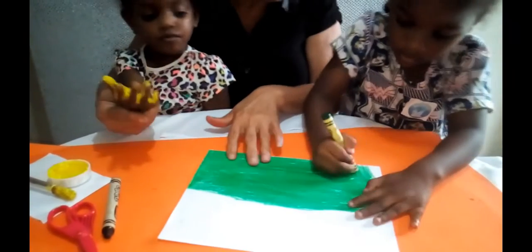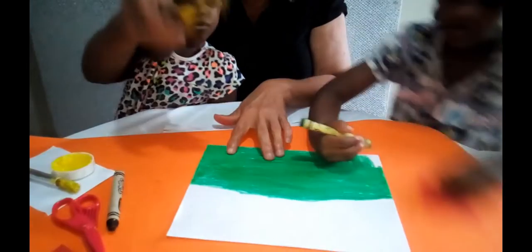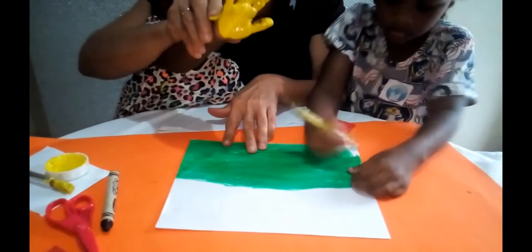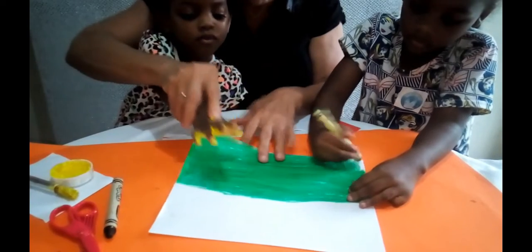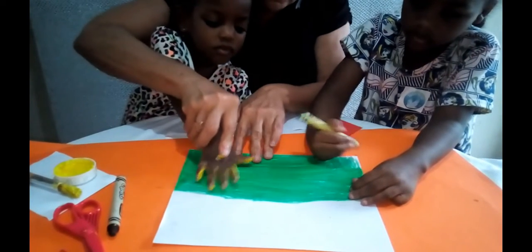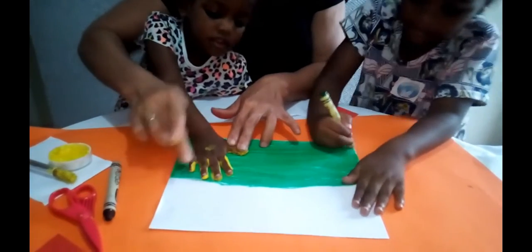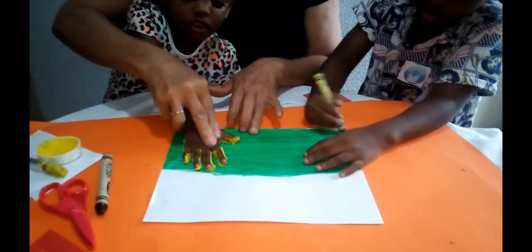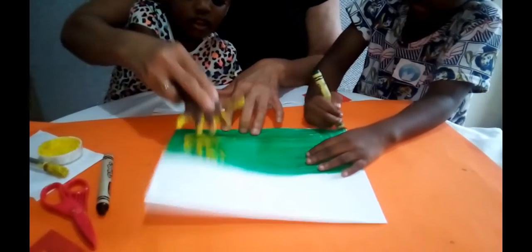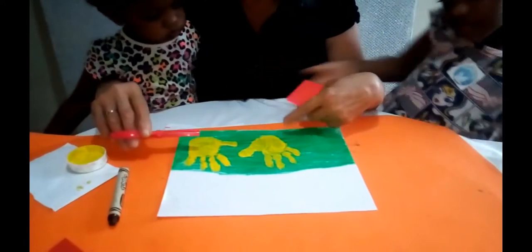So Zuri is just finishing up her farmyard, and Zoe is ready with a yellow hand, and she is going to spread her fingers wide and stamp every finger down, pressed down. Good job, Zoe. Now take it up. Ooh, there. So now both hands have been stamped.